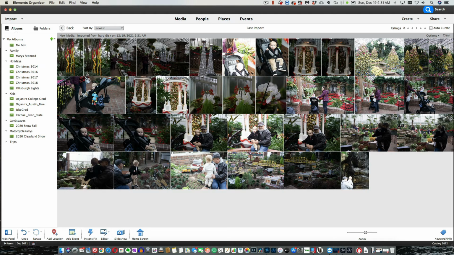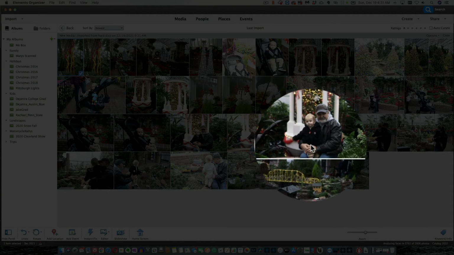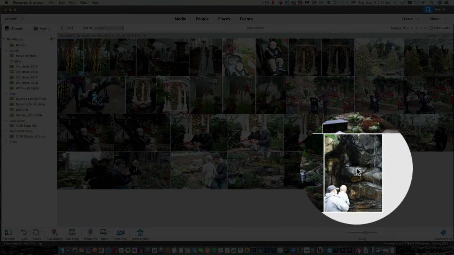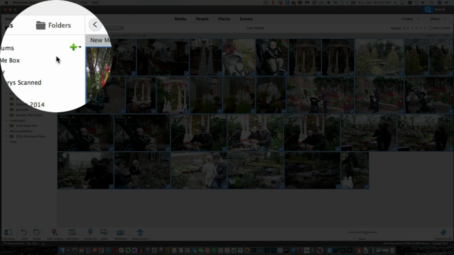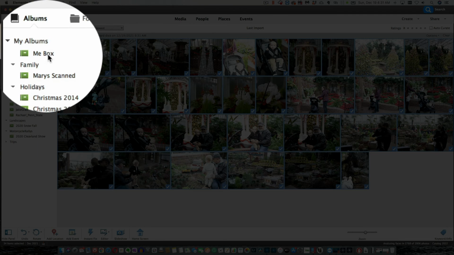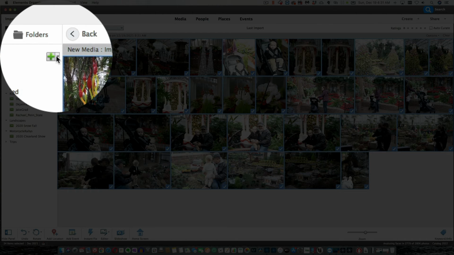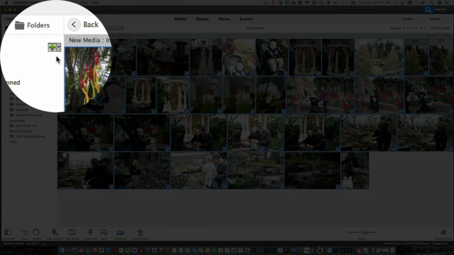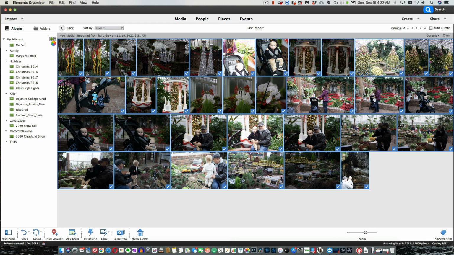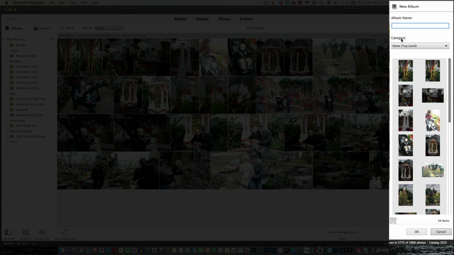All right, once we have all these imported, what we want to do is select the first one, hold your shift key down, and select that last one. Now what you're going to do is put these into a new album. So if you come over to albums, and you can go to any one of these sub-albums here, but we're going to go to albums, and we're simply going to click on new album. And the computer here is giving me a fit this morning, but we're going to get this going here. All right. When you do that, you'll see that the new album already contains all the photographs in here. Now, if you create a new album on your own, you have to drag the pictures in. But why do that when Photoshop Elements is doing everything for us?